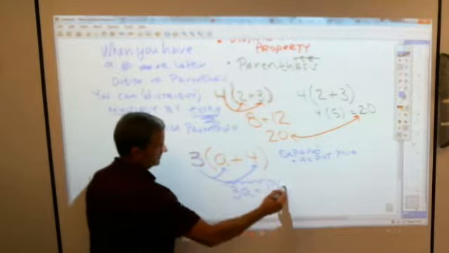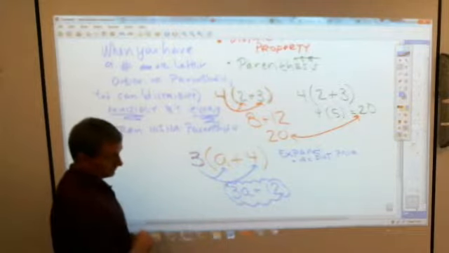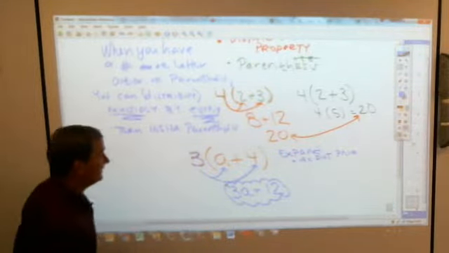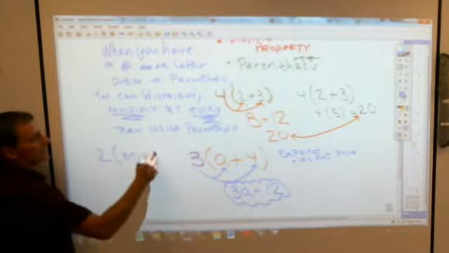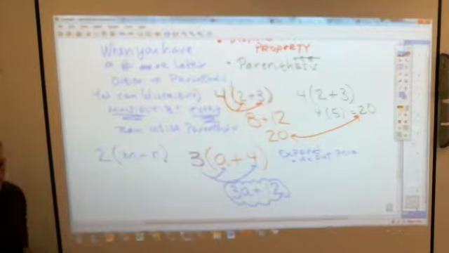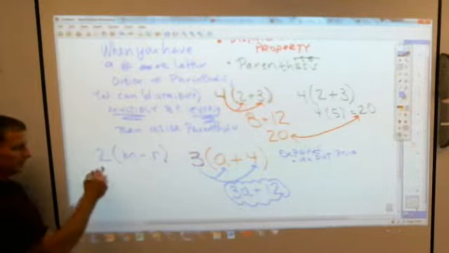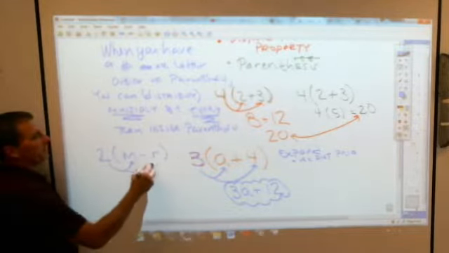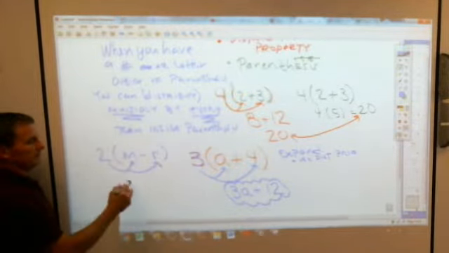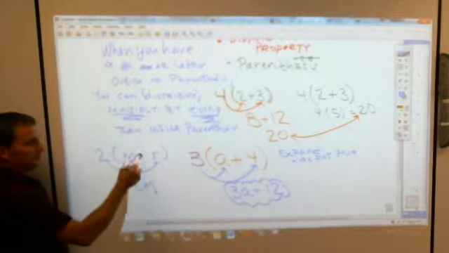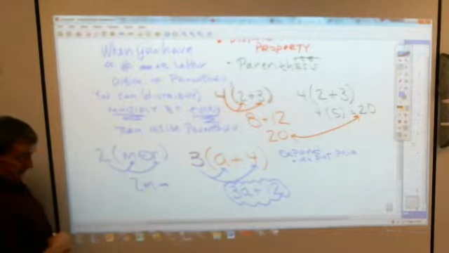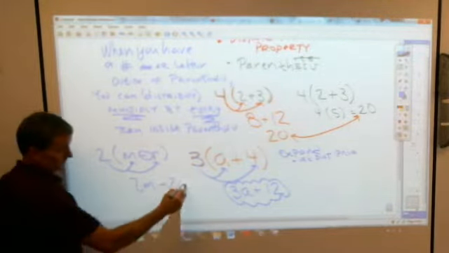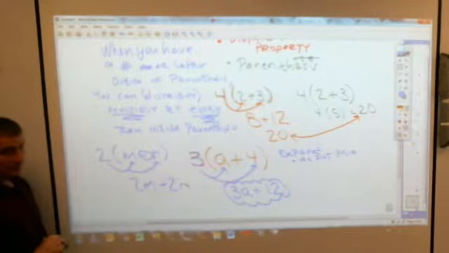This is in its simplified form. Are you with me? Maybe it looks like this: 2 times (m minus r). If I told you to expand that, you would take this 2 and multiply it by both things in the parentheses. 2 times m is 2m. This is a subtraction sign, so that is what comes after it. 2 times r is 2r. Are you with me on that? Yes. I shall try another.